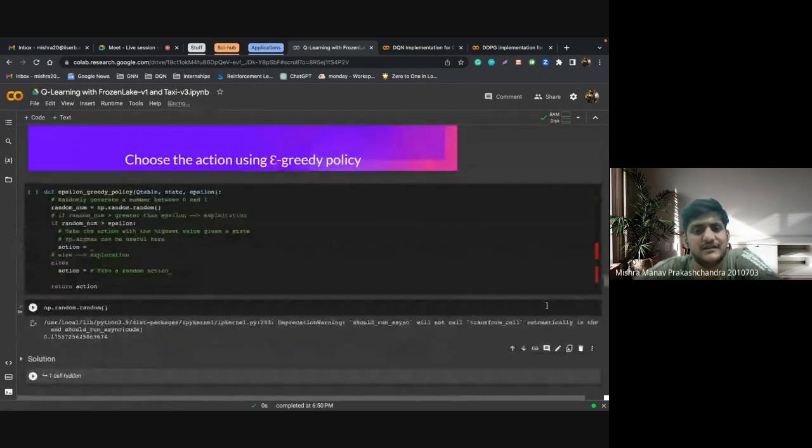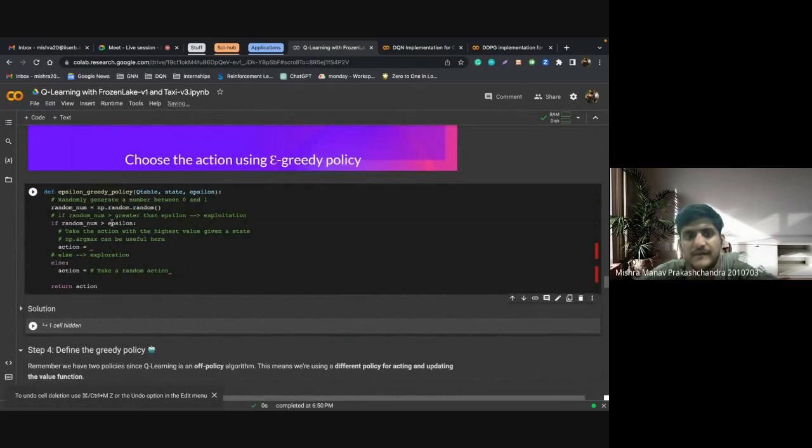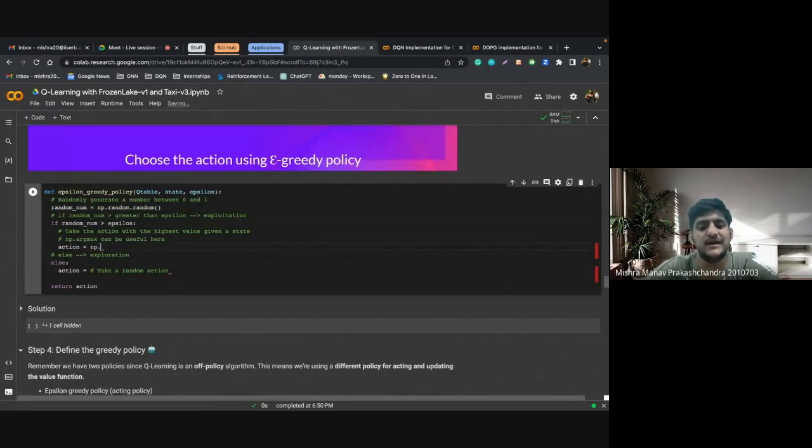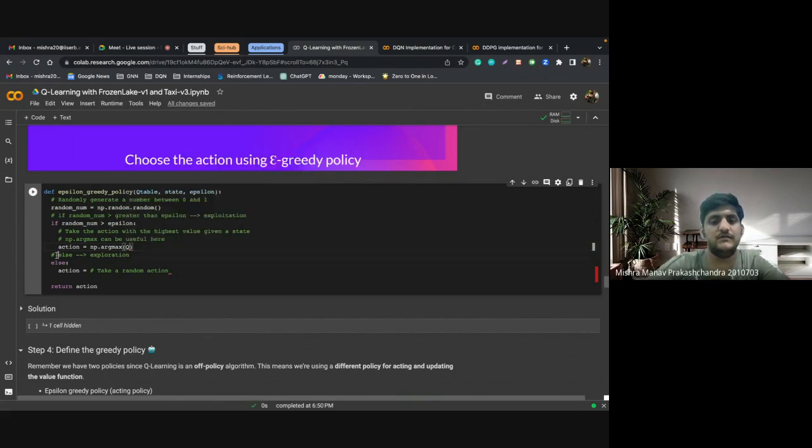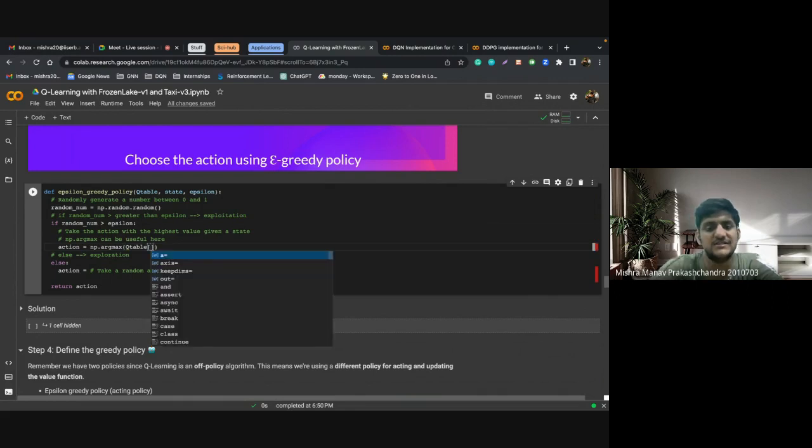If that number is greater than epsilon, you do np.argmax of the Q table corresponding to that state.